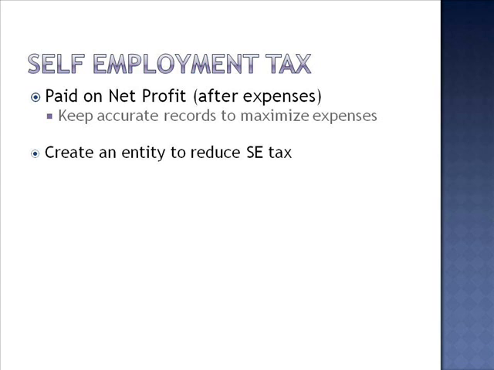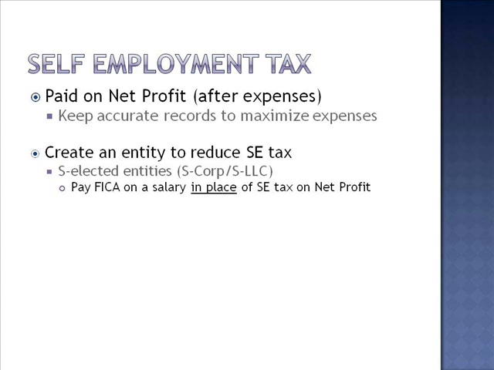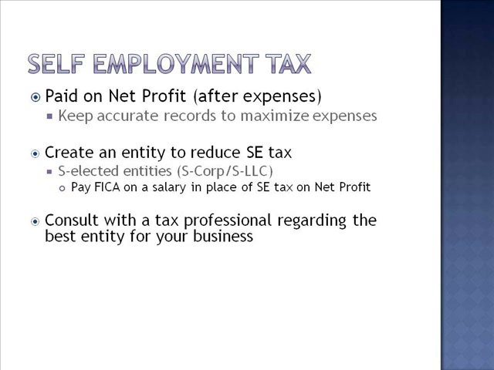Once your company has become profitable, you will also want to create a business entity that can further reduce this tax burden. Owners of S-elected entities, including S-corps and S-elected LLCs, are required to pay FICA taxes on a fair salary in place of self-employment tax on the company's net profit. Profitable companies should consult with a tax professional to see what entity is best for them.